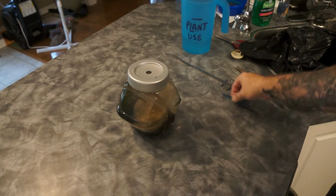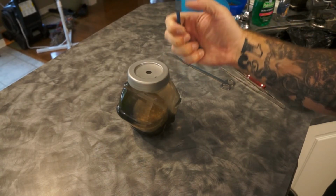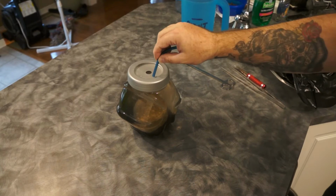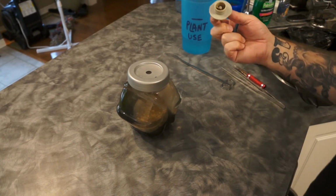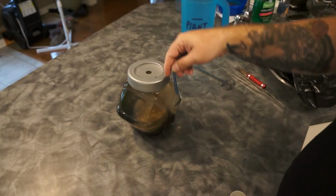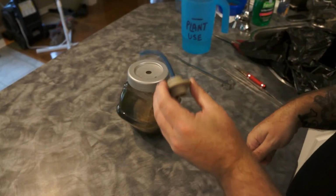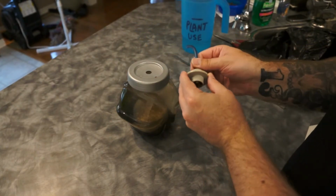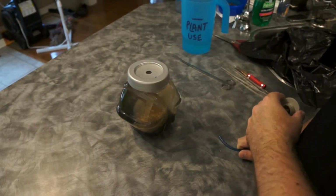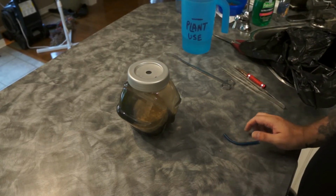What I probably will do is use a piece of airline tubing with a small piece of filter floss at the end, so I don't accidentally suck up any fish. I usually use any type of coupling. In this case, this one's off of an old sponge filter. I can stick a piece of tubing in, connect that onto it, then connect my line, draw the water out, and then I can slowly pour the water back through in that top hole, or even just catch it in that top reservoir. So that's it, guys.